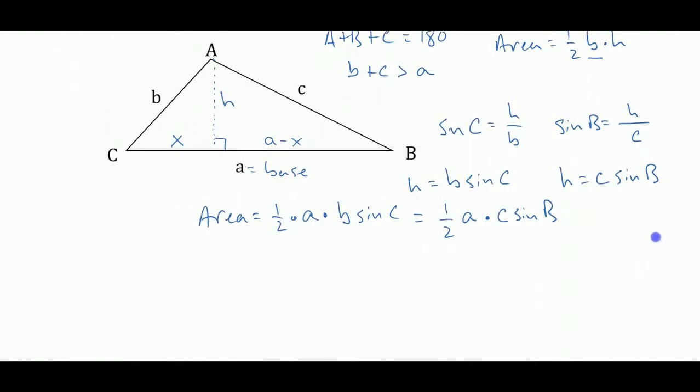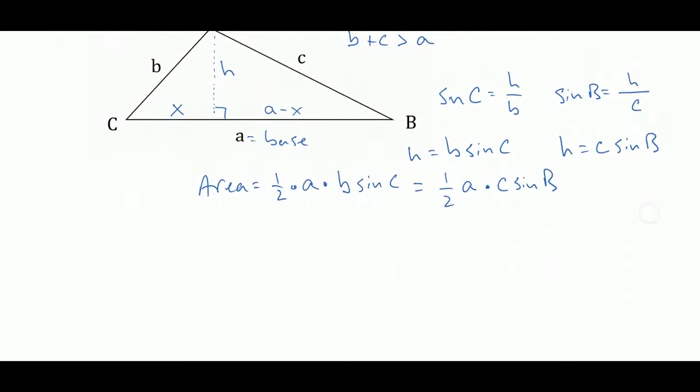It just so happens that if we changed the orientation of the triangle or dropped another height in there, we'd be able to come up with a third relationship. So we have 1/2 A times B times the sine of C, and 1/2 A times C times the sine of B. The third relationship is 1/2 B times C times the sine of A. That's going to be true for all three of them. You'll just have to trust me on that third equation, but it does hold true. You've got two sides and an angle.